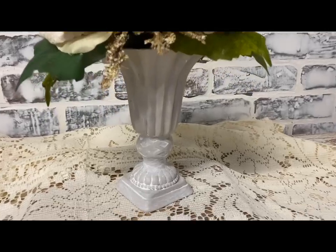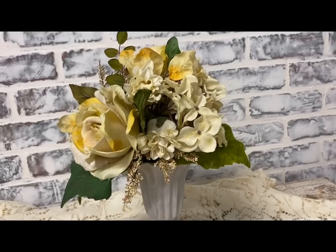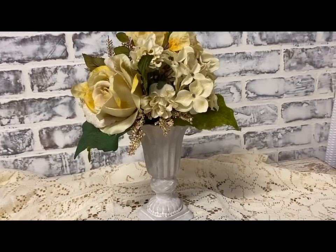And I took my wire cutters and cut some of those flowers away that I felt were standing up too tall above this. And then this is what it looked like finished.